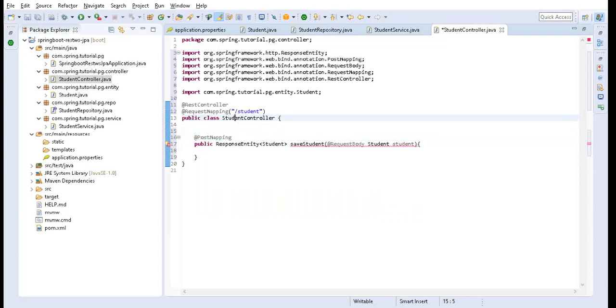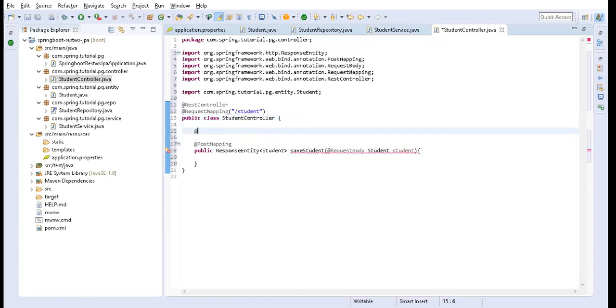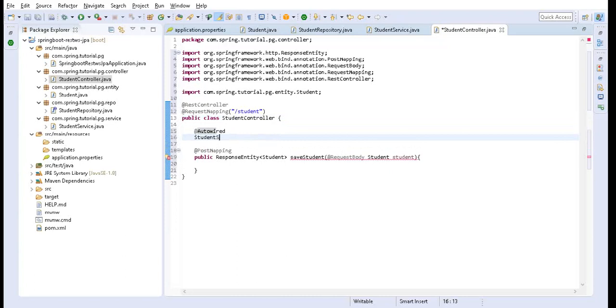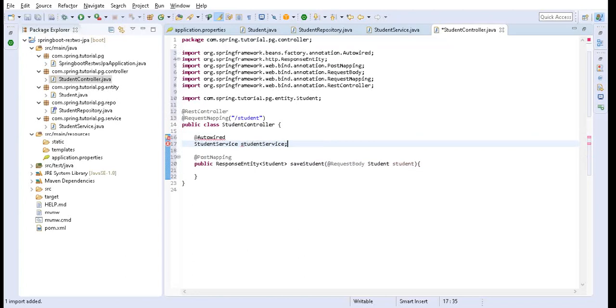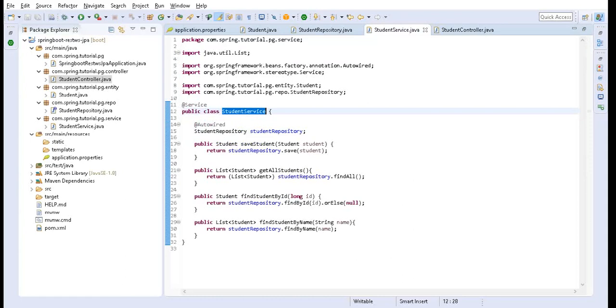Now the student controller needs to interact with the service class, so for that we need to autowire the service class here. So I have autowired this service class here, student service.